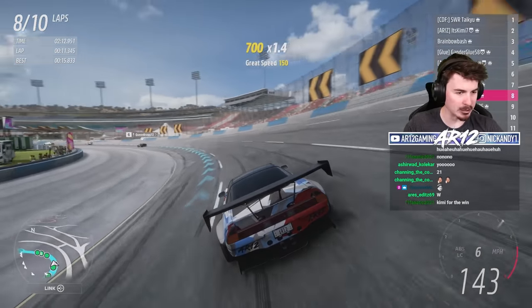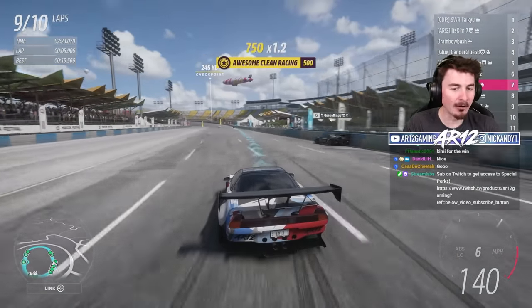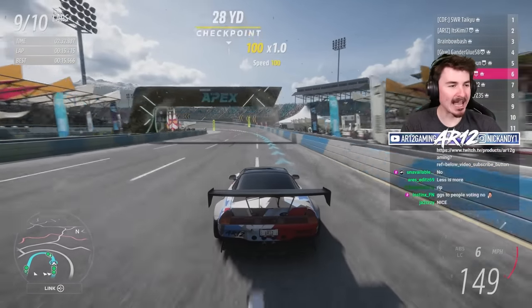Don't get into a car crash. Beautiful. Man, my NSX is good. Okay, keep going. 2 laps to go. That Ferrari's in the wall and he's gone. That's P6. No way. I can't believe it.